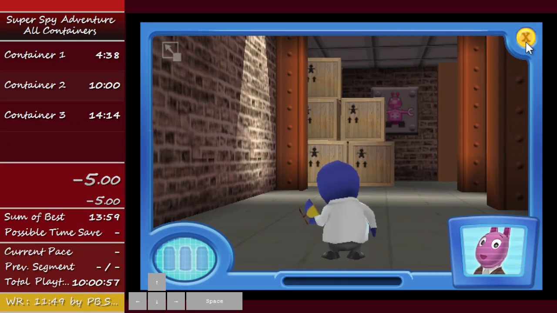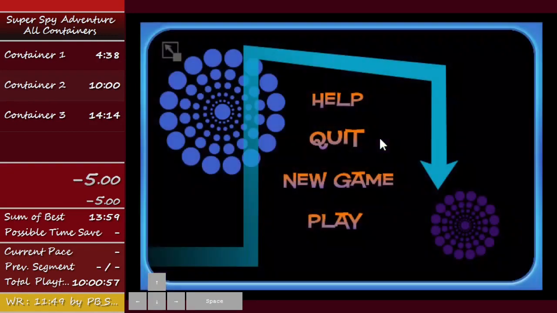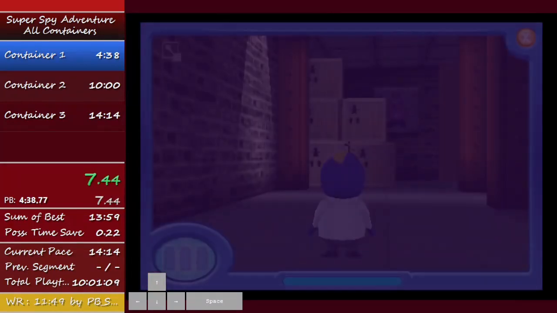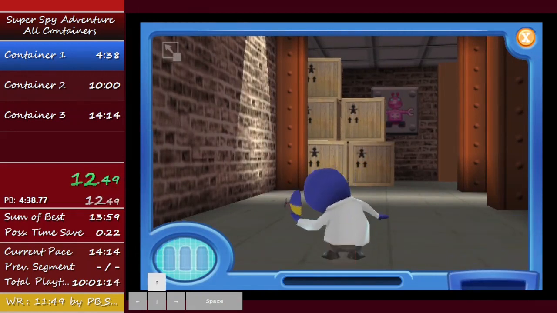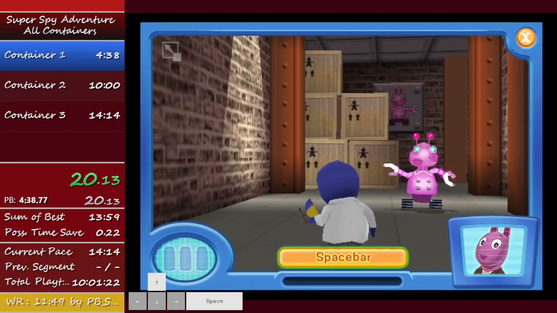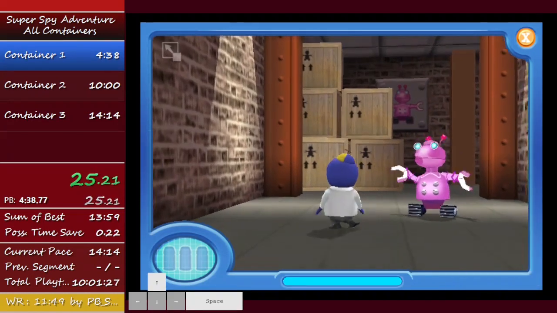And find the first container. Watch out for the robots. At all costs. Time to use your super spy disguise. Check this out.